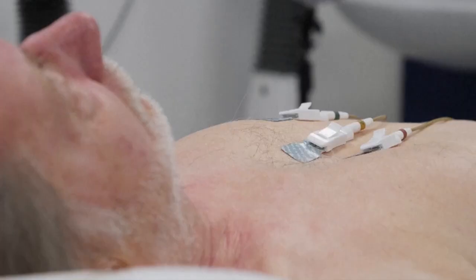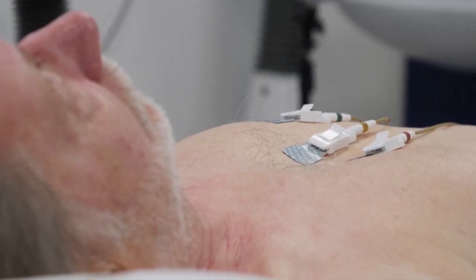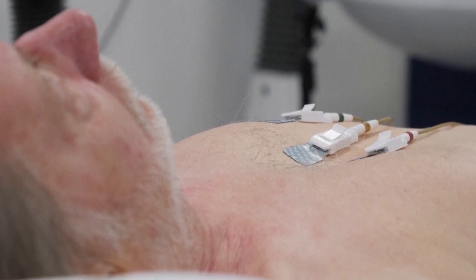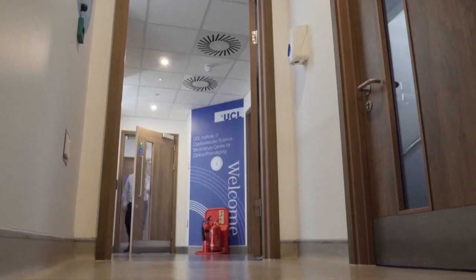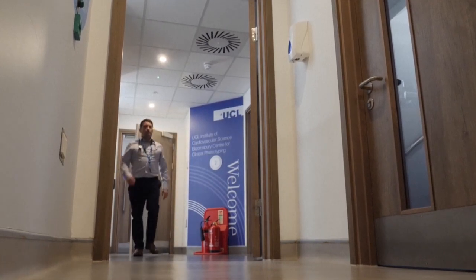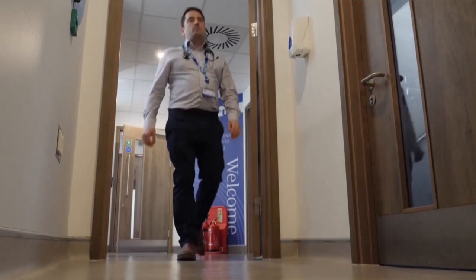Here's another doctor who helped develop the ECGI vest. Setting up a normal 12-lead ECG involves 4 leads on the limbs and 6 leads along the chest. One of the issues with it is that we have the gel electrodes, so they can be quite uncomfortable for patients, and they can also be skin irritants. And also these gel electrodes, they can only be used once, so they get thrown away afterwards.